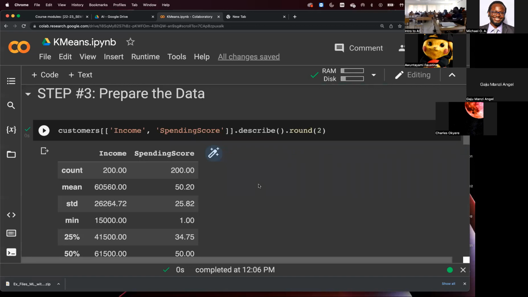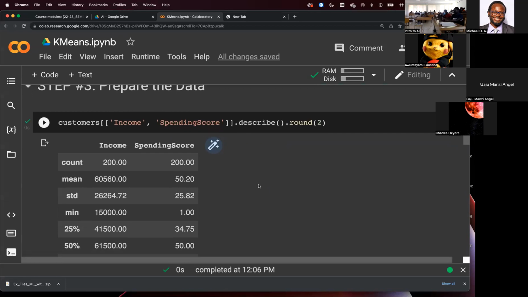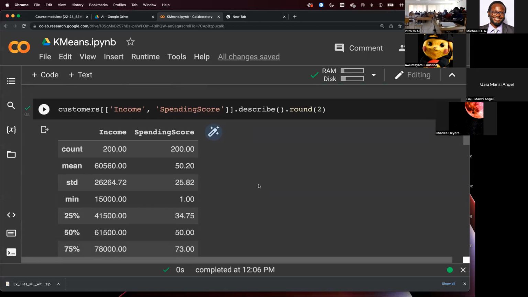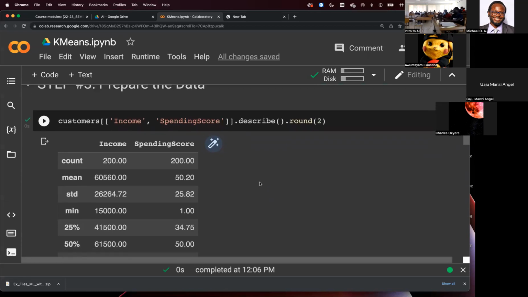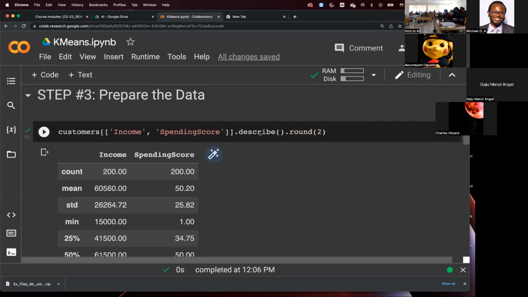We want to describe the customer's data, and describe returns the features with numerical values, right? The numerical values that we're bringing back, we simply want to round them to 2 decimal places, right?